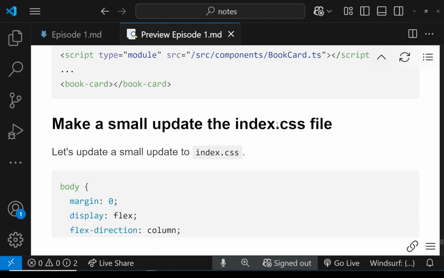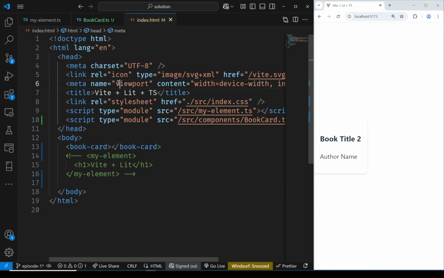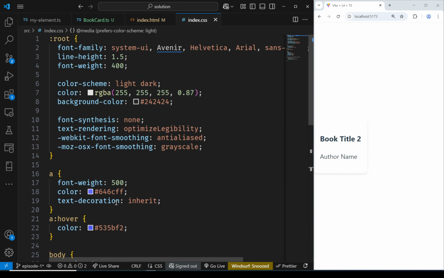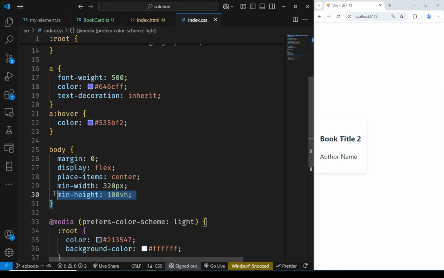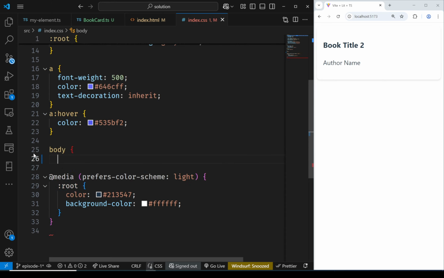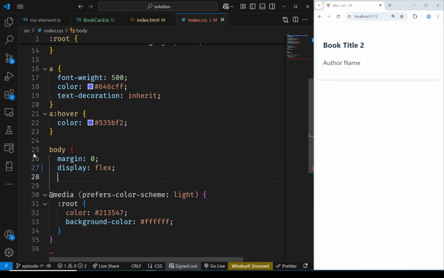Make a small update in index.css. Let's make this update as well inside of index.css. What I want to do is get to the body and write this piece of code. I'm going to set some margins. I'm going to set display to flex. Flex direction is going to be a column.